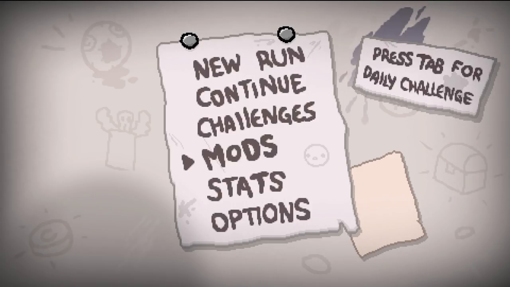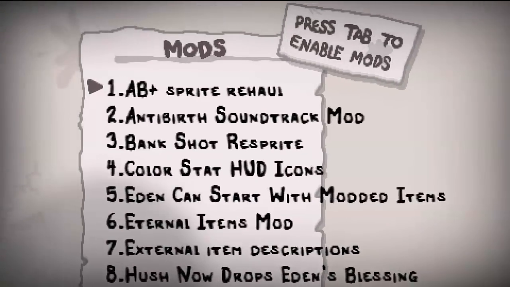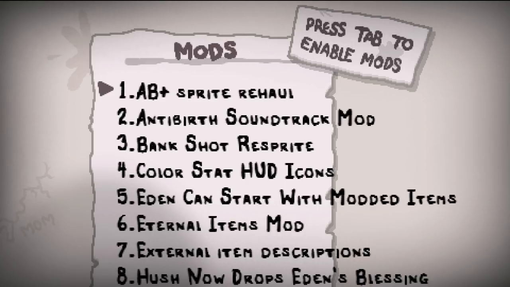There's a lot to kind of talk about as to what's going through my head on this one, but I do want to show you guys real quick before we come in just what we have in terms of mods that are installed currently. Besides a couple of tweak type things, depending on how things go, this probably won't change for a while. So we got some Afterbirth Plus resprites, a sprite overhaul, kind of just changes some enemies, some items to look a little bit nicer. The Anti-Birth soundtrack, which is just infinitely better than the Rebirth soundtrack. The Bank Shot resprite, this turns it back into the billiard balls instead of the eyeballs.